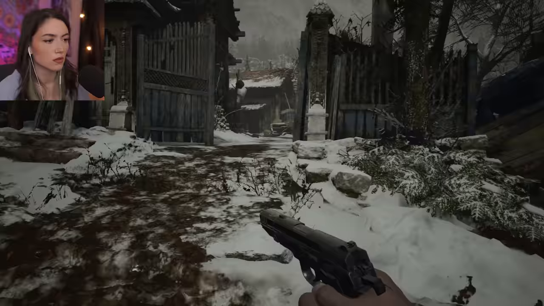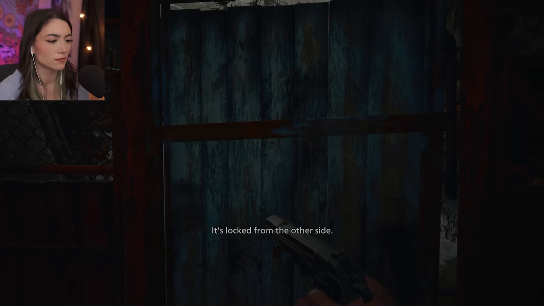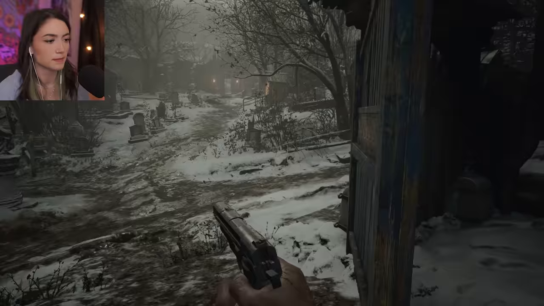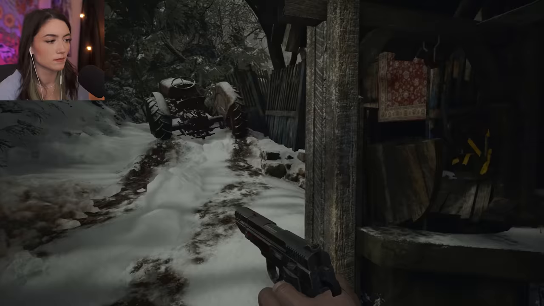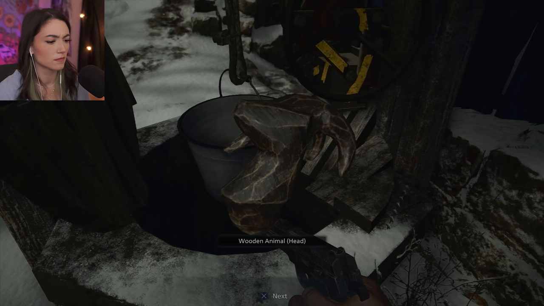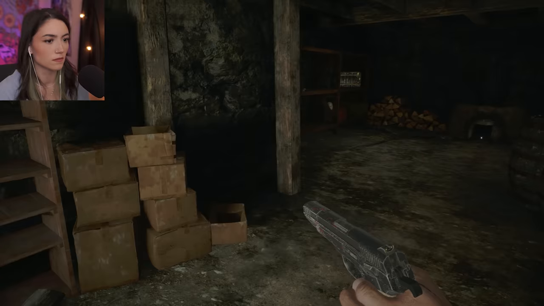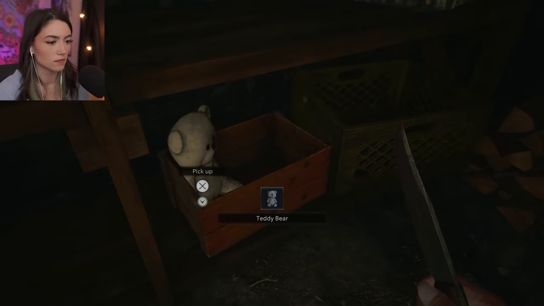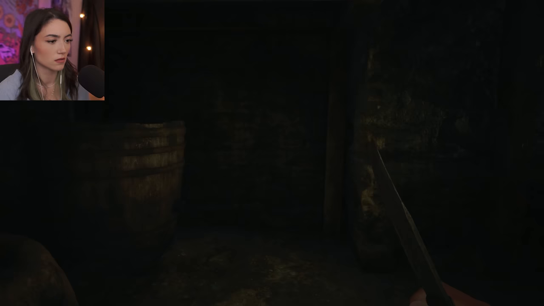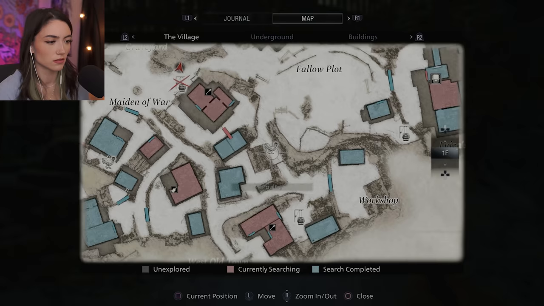Okay, wait. Where was... Let's go this way to get to the church. Let's go check the church. It's locked from the other side. Well, that... Yeah, I'm not going the right way. Okay, so this isn't a path I can take. How did I get over here? Because I've been here.